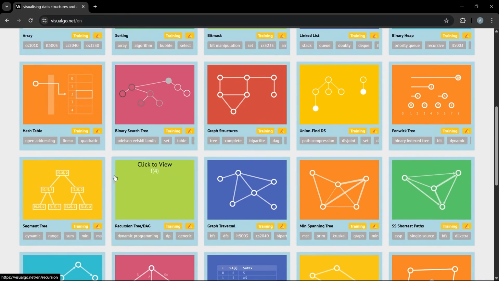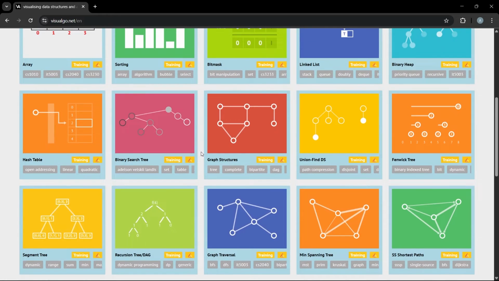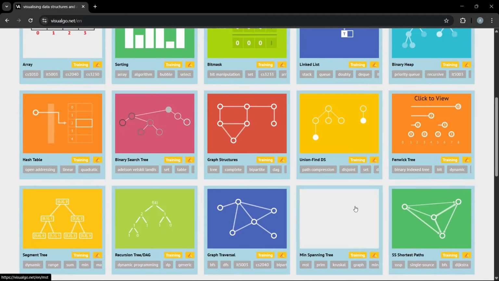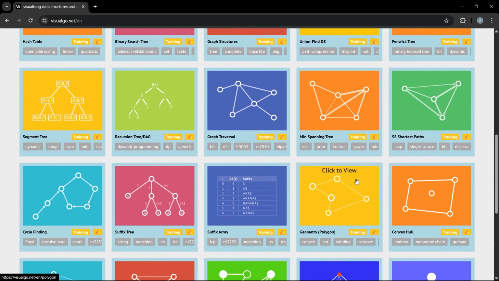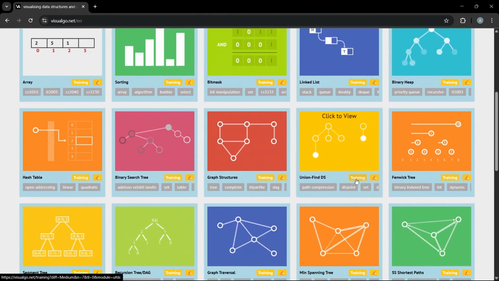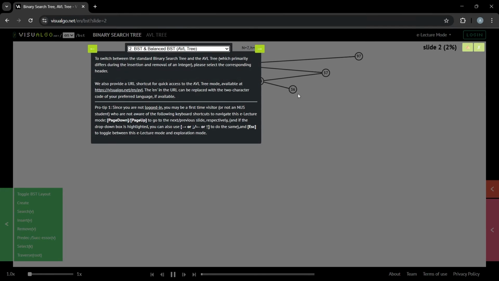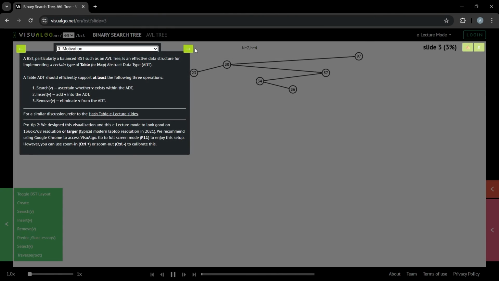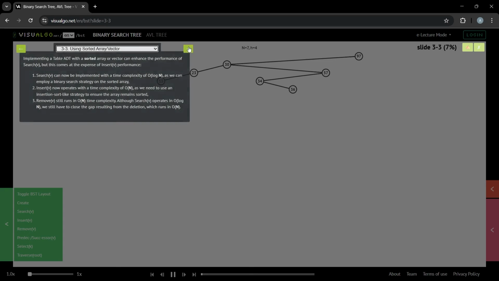trees. Let's scroll down, and here you can see multiple binary trees are available, like binary search tree and binary heap that I can learn. For example, let's just select, for instance, binary search tree, and I can see the visualized concepts that I can learn from this website for free.